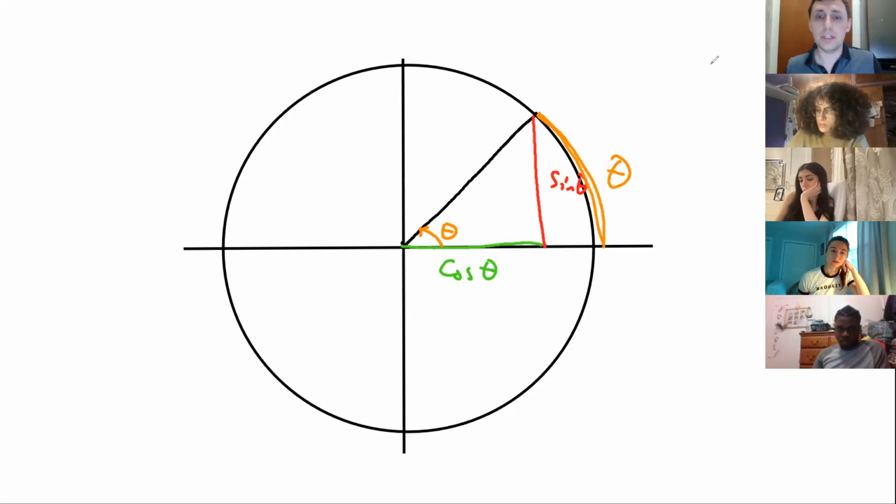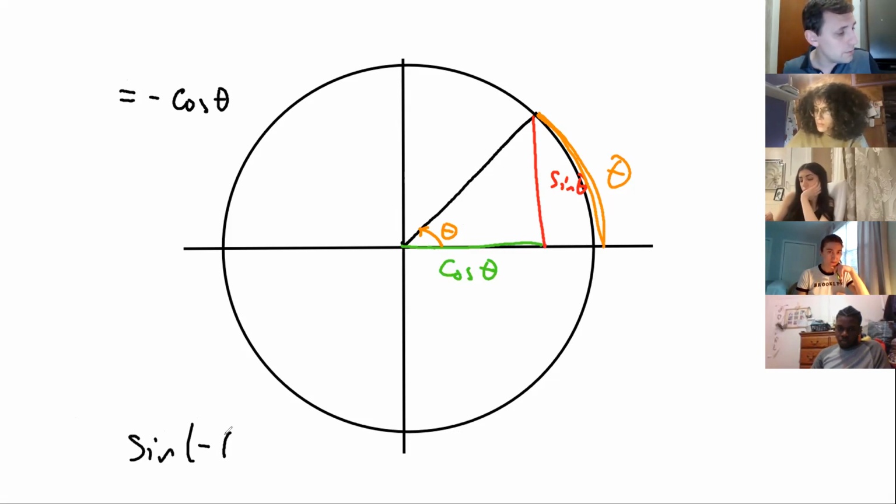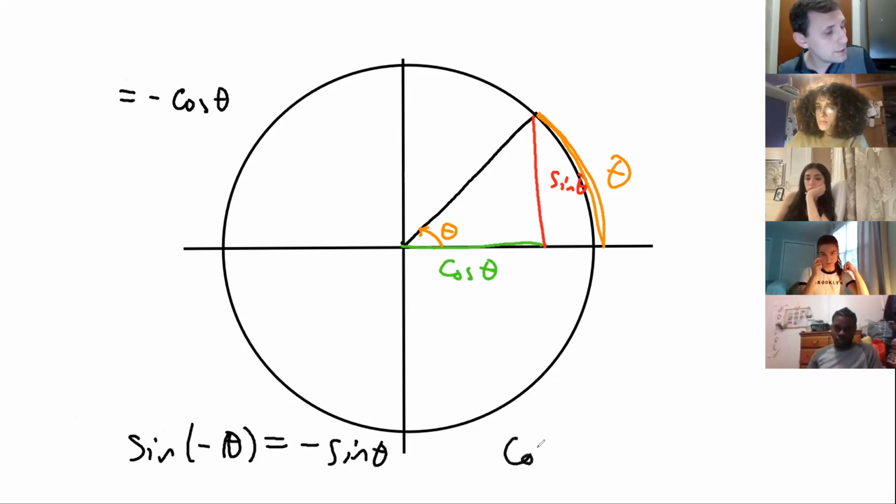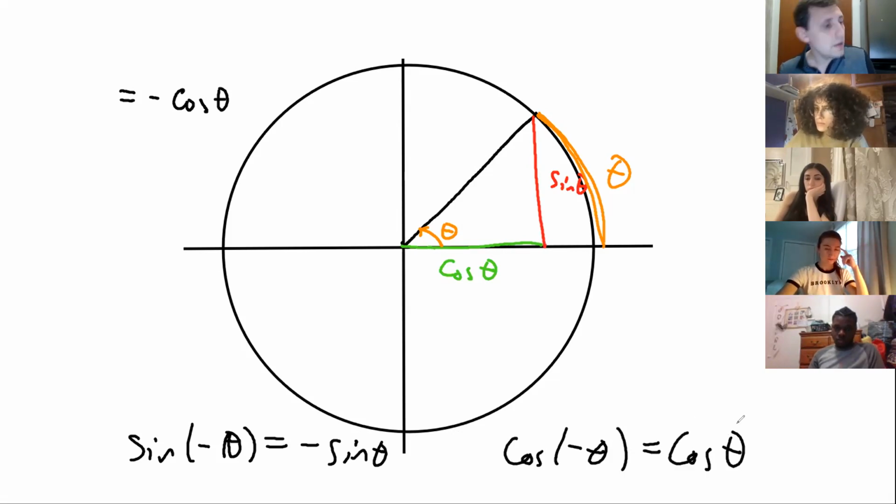Good. My question is, what change do I make to the angle theta? Same change, right? So we have here something, I hope you understand without me giving extra hints. I want it to be equal to minus cosine of theta. Something of theta, I want you to find the symmetry with respect to which you will get minus cosine theta. You can see that, for instance, sine of minus theta produces minus sine of theta. And cosine of minus theta does not. It keeps it as cosine of theta. What do I do to the angle to create minus cosine theta, please?